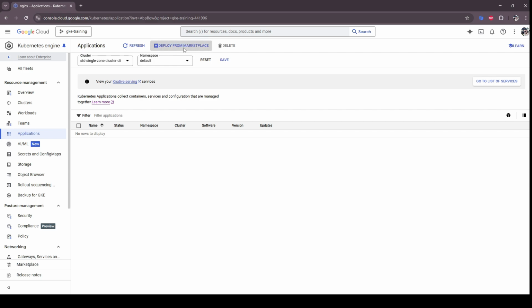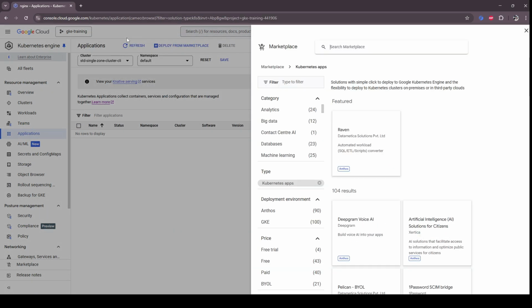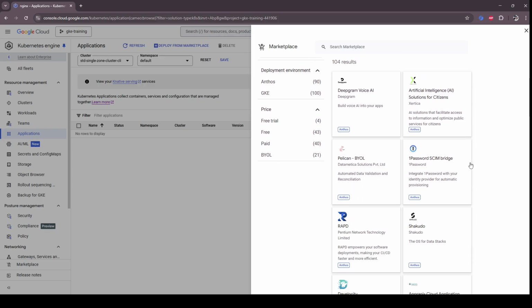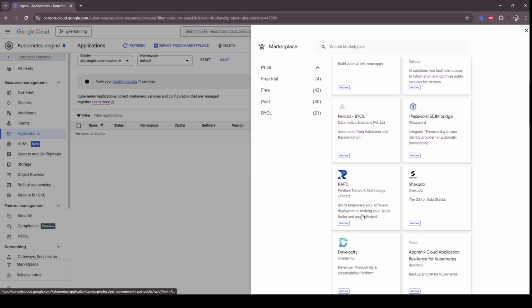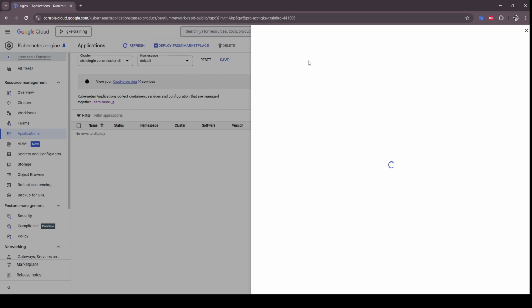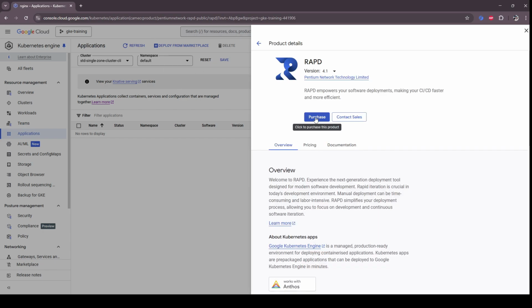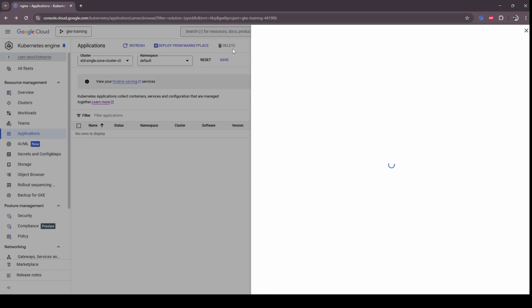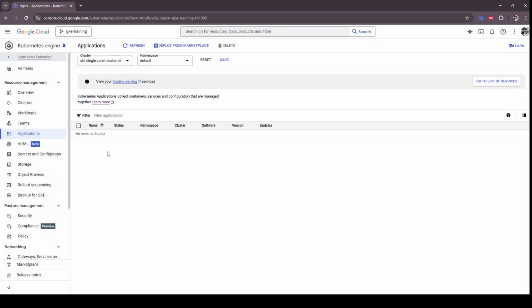If you click here, you will be taken to the marketplace where you can deploy Knative applications. You have default templates here. You can choose one and proceed with deploying that workload to the cluster. If it is a paid one, you have to purchase it and then deploy the workload. So we are not going to go much further here.